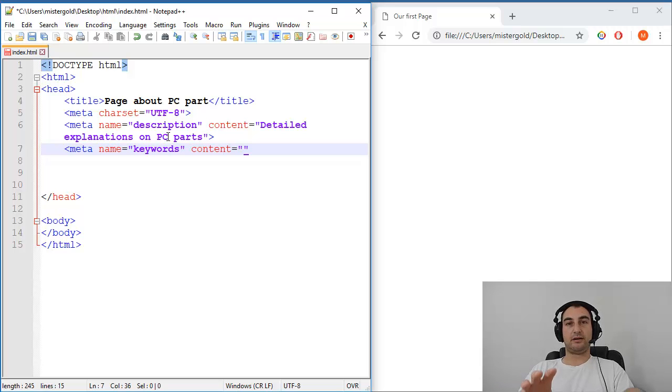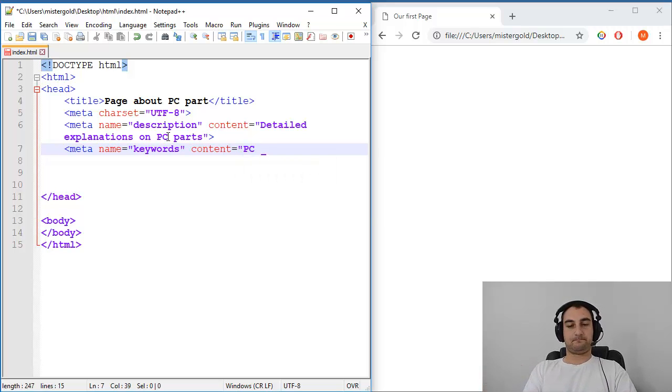But still, please do define description, charset, title and keywords. Do define them because they are important when you're sharing your page on a social network, for example. Do stick with at least these four. You can separate keywords with a comma.